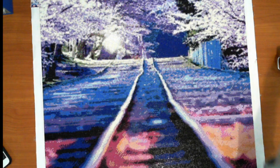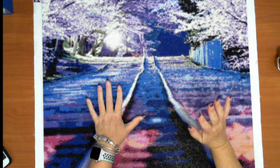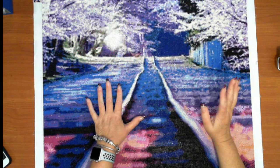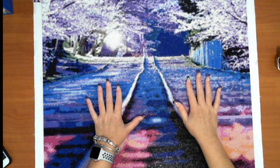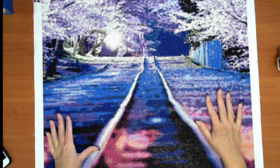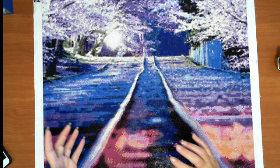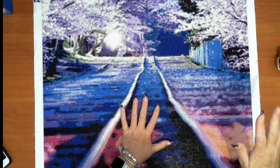So, end result, love it, love it, love it, love it. And I can do a couple of different things with this. And I've got a thought, but I'm gonna. It's something, although it's not different, it is different to just putting it on a frame. And I have seen others do it. So watch this space. If I don't end up doing my initial, I'm gonna be doing a test on something. And if that works, I'll do it to this.